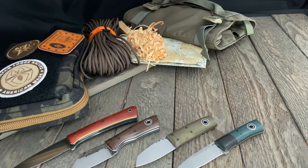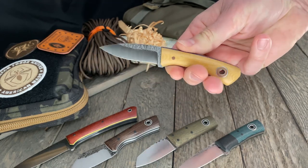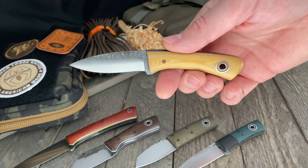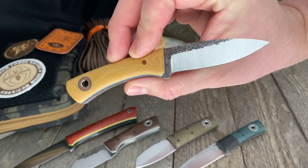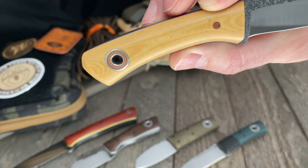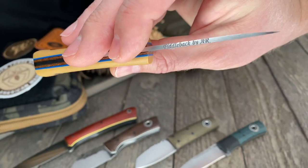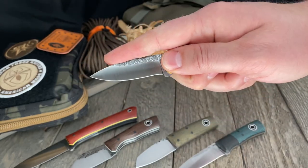Another small one based on one of our very popular models — this is based on the bush boot, but this is a smaller size, the baby boot. About a three-finger design on that. It really locks your hand in place the way the curve of the handle is on the bottom — it just really locks in, it's a very sexy arching shape. This one does not have a swedge; some of them you see will have a swedge, especially the big brother on the bush boot. This baby boot has the freckled bone linen that we've been using a lot of. You can actually see the natural specs in the material and it really shapes out super nice. Natural liners, blue pinstripes — really good combo with that color, really makes it pop. Starts out as 3/32nds A2 steel. Really beautiful little knife, not super intimidating but large enough to be very functional.